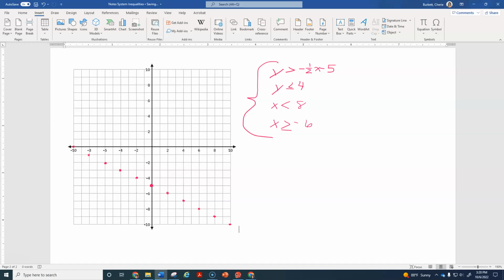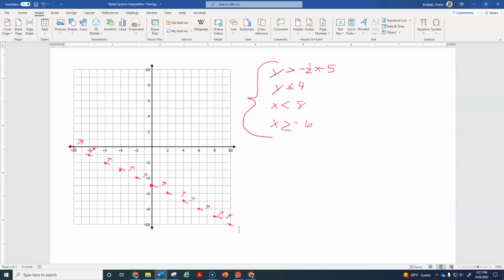And this line is going to be dotted because there's no bar underneath the inequality. It is greater than, so greater than means I shade above. So I'm just going to put these little arrows right here. I know I'm going to shade above. I'm not really going to do it right now. I'm just going to wait until I get everything else graphed and then do my shading, but I know I'm going to shade this side of this line.